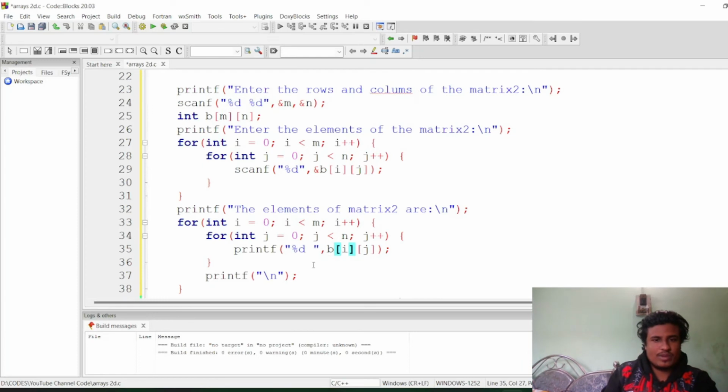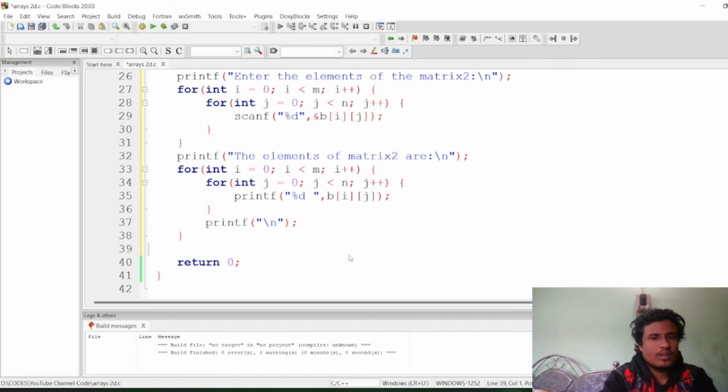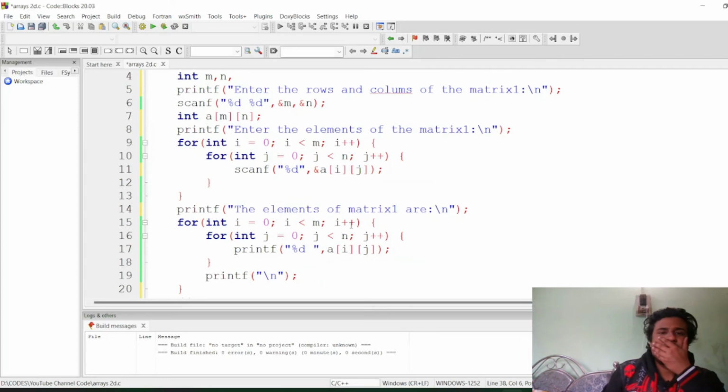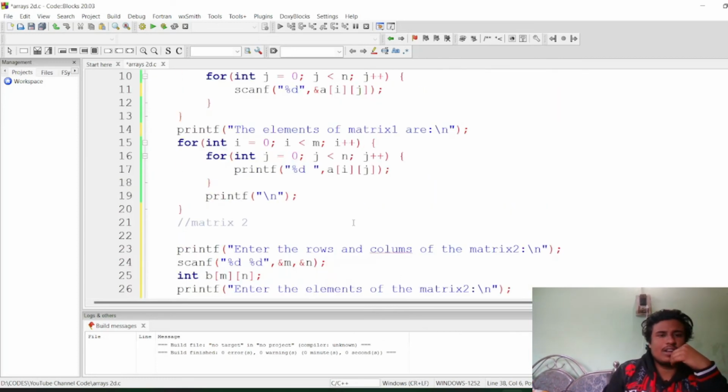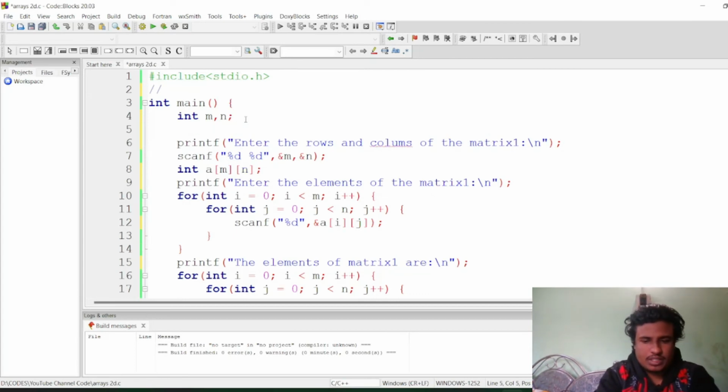We just have to transform it into another matrix. If you're getting it, you don't need this, so erase this part. So what else do we need to change? First of all, let me check that the code I have written here is correct. I'm repeating, this is for matrix 1.